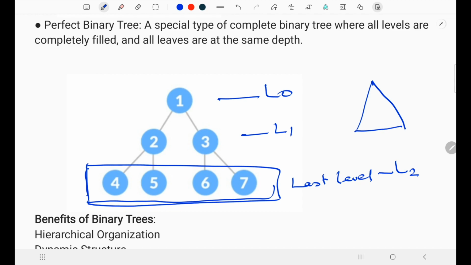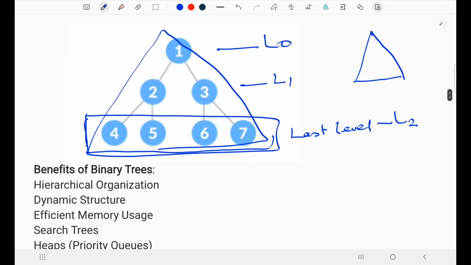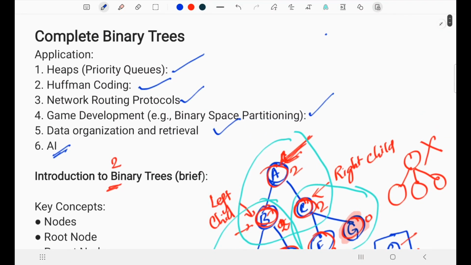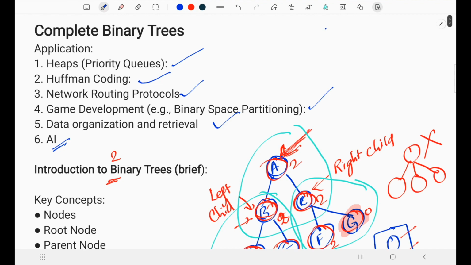So completely filled, it forms a triangle. If it is formed, then it is called a perfect binary tree. Clear?